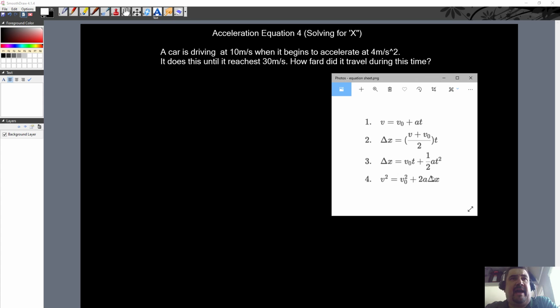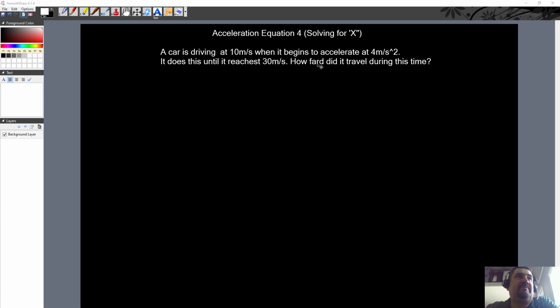So today we're going to look for x. I'm just choosing one randomly, so I'm going to do x, since we seem to use that one first most of the time. If I want to know how far it's moved, I need to know what speed it started at, what speed it ended at, and the acceleration rate. So I need to come up with a problem that gives all three of those and asks for the distance. Sorry for the misspelling, I just realized that. How far did it travel?